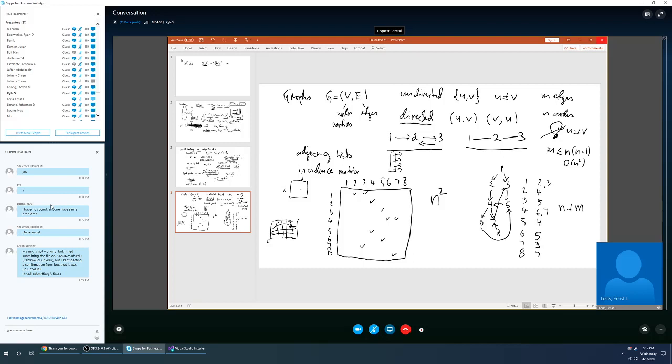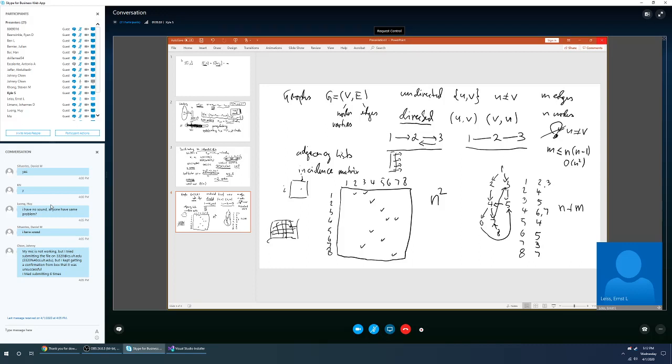However, there are certain things where one has an advantage over the other. In particular, if I have an incidence matrix, it will be very efficient to find out whether a particular edge exists. So if I want to know whether there's an edge from 4 to 1, all I have to do is look at the entry for 1. And this is false, and therefore there's no edge.